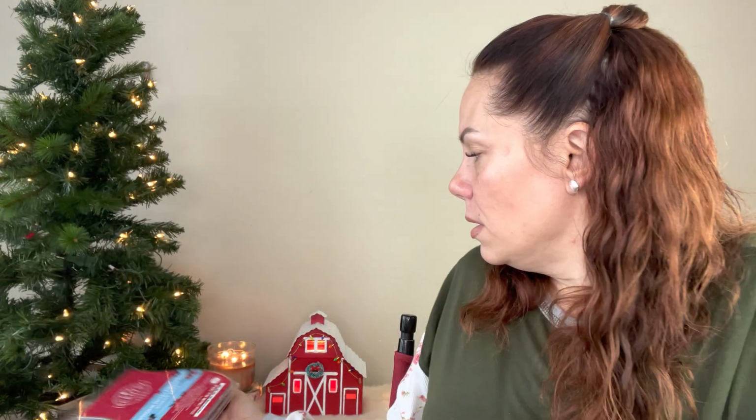So let's go through my melting basket again. Okay, so Scentsy, this is a brick. This is Crimson Berry Christmas. I use this upstairs. My warmers have been on about 24 hours and I can't really smell it now. I could smell it earlier, but just not now. I just want to finish it up. It was from last year.